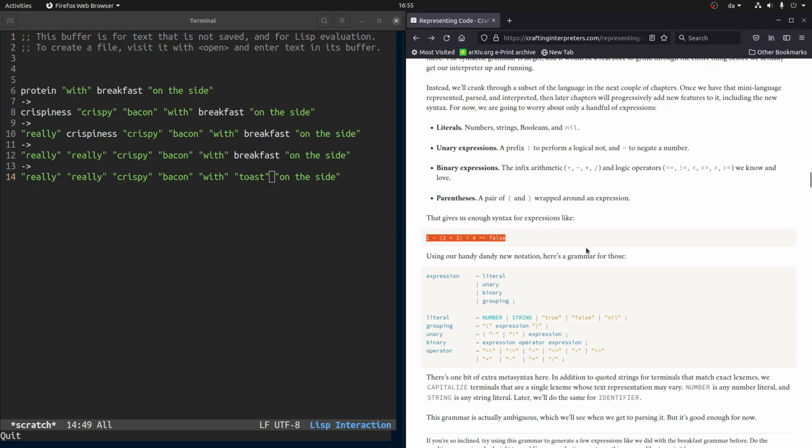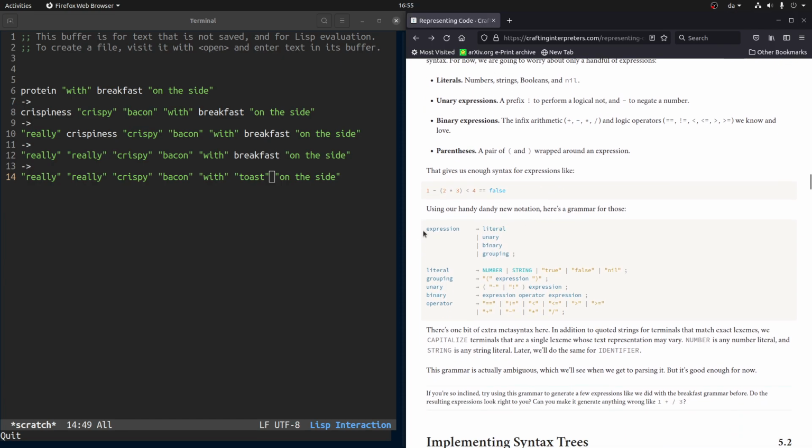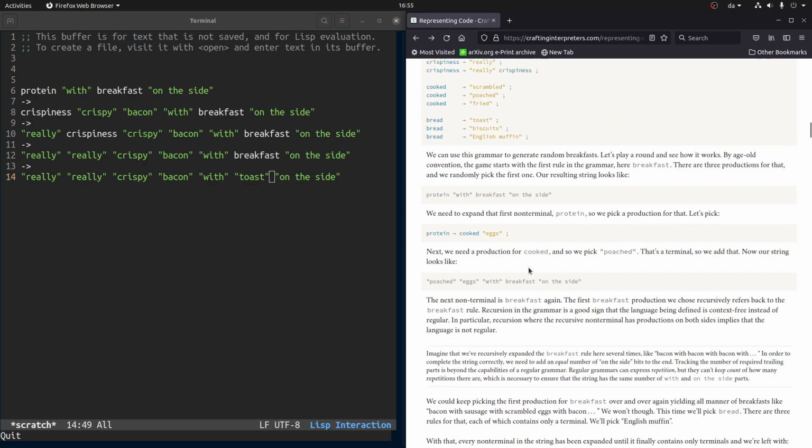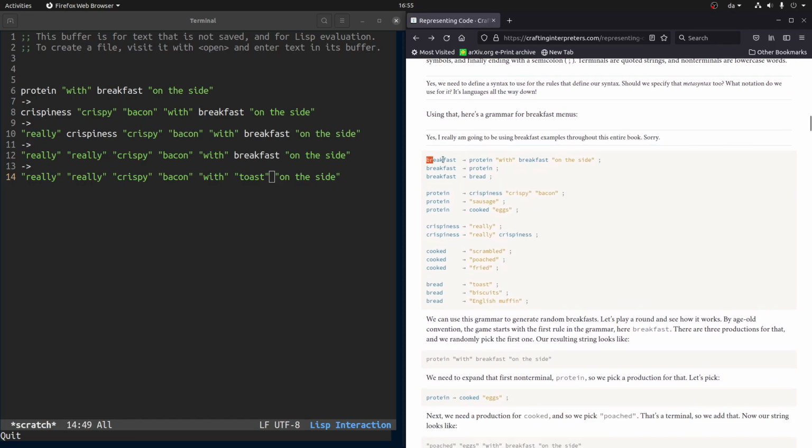So this thing. Now to do that, here is the syntactical grammar we'll use. So the base case, or the most general thing you can have, is an expression, which can be literal. Okay, so maybe I should say that he defined a different way to write it. So you can see here, we wrote breakfast.